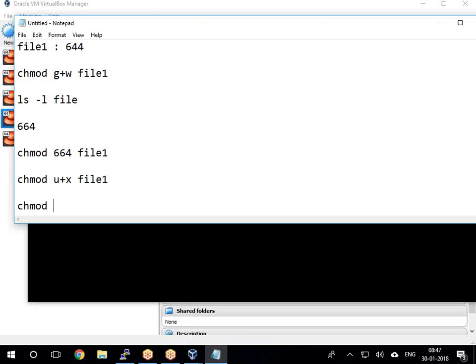Now 6 plus 1, that means read, write, execute: 7, 6, 4. They are not modifying any permissions for group and others. 7, 6, 4, file 1. This is an octal representation and this is a textual representation.